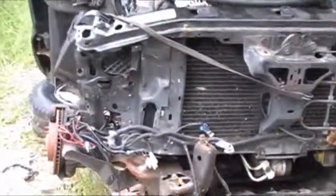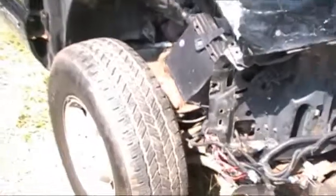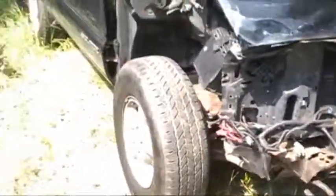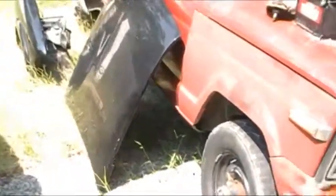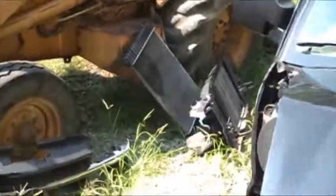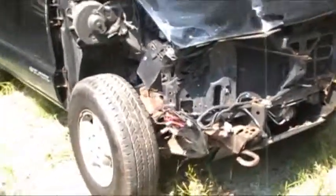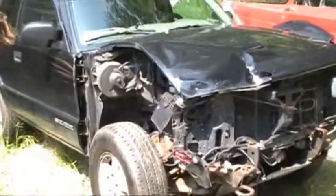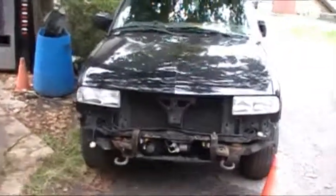Back from the frame shop, got the upper control arm put on - everything's good now. Frame's good, they straightened that little horn by hand for the bumper. Wheels on, everything's good. It's day three. While I was at the junkyard getting the upper control arm, I found a black hood and a black fender - and a radiator, rad support, and grill, all at the pick-apart. All the parts so far: $300. Frame shop buddy: $150. Hopefully we'll be in all this for about a thousand bucks.